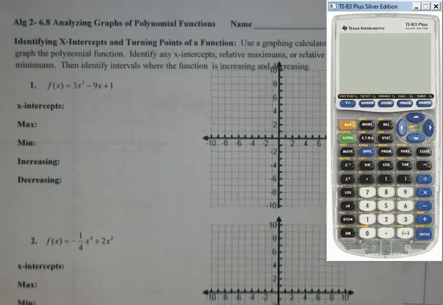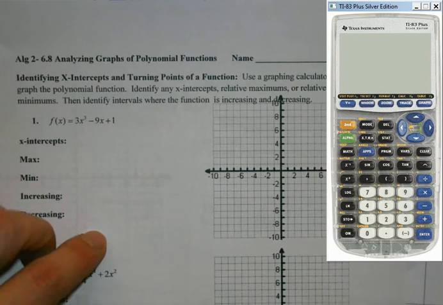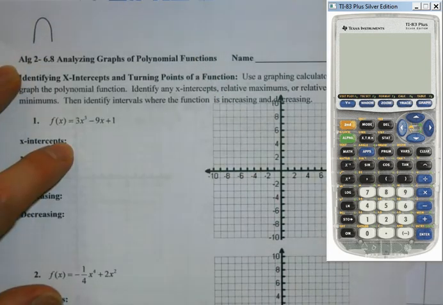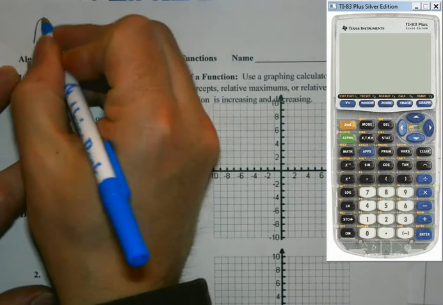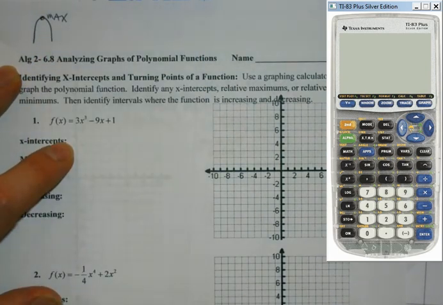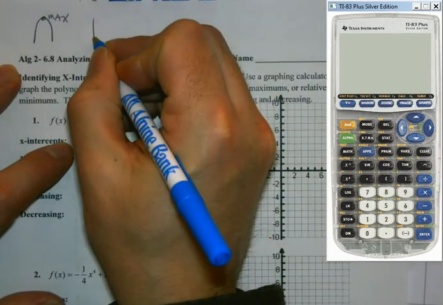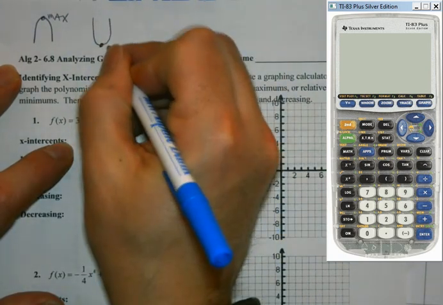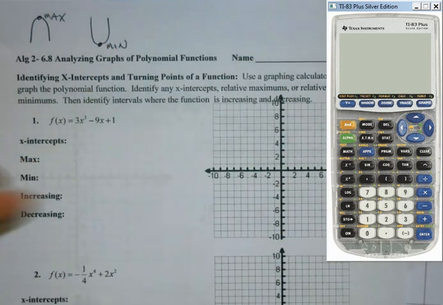Maxes and mins. I'm going to come back up to the top of the page to draw pictures here. If you see any sort of graph with a hill or a hump, common sense, that's going to be a maximum. If you hit a high point and then it starts to go back down in either direction, you have a maximum. Just the opposite, if you see a dip and then it heads the other way, that value at the very bottom is a minimum. And they're not always going to be whole numbers. That's why the calculator comes in mighty handy.